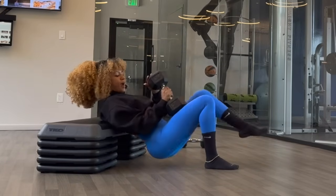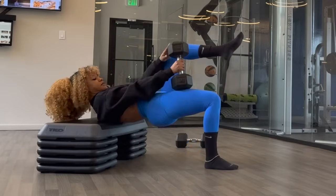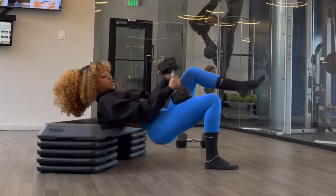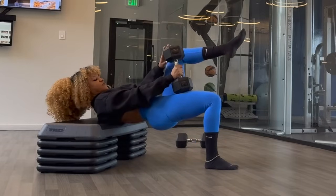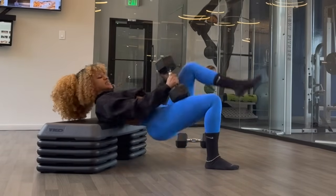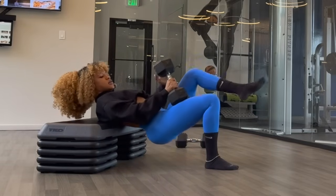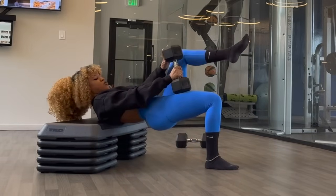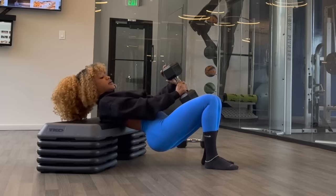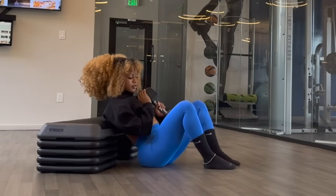towards you. Back down, up, squeeze, back down, up, squeeze, back down, two, up, chin tucked in, four, six, up, seven, eight, nine, one more. 10, slide it over, alternate your arms.